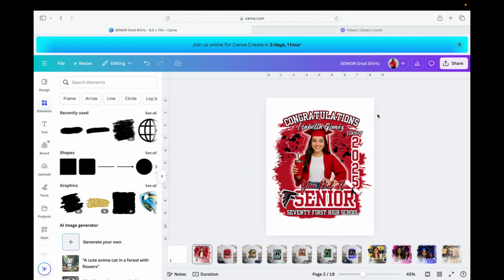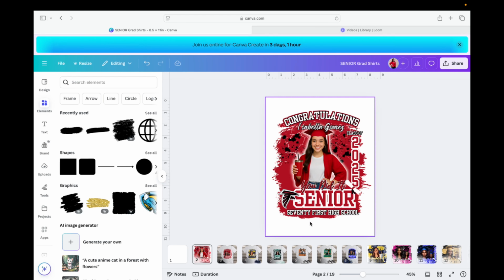Okay, so we're going to create our grunge, and people do their grunges different ways. I know some people actually want to have a solid color in the background, and then create all of their elements, the pictures, the names and stuff, and then you could download it and drop it into a grunge, or you can just create your grunge on paper and then design on top of that. So I'm going to show you two different ways of how you can get this look.